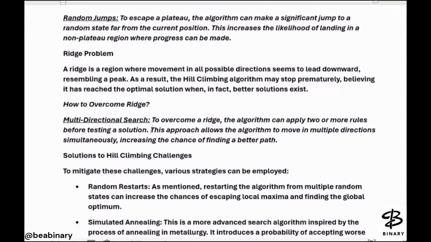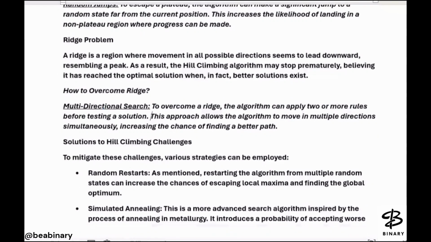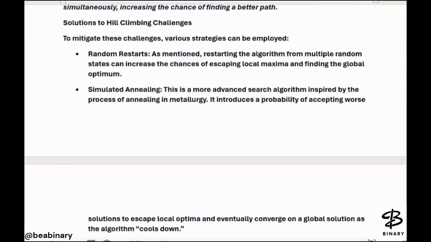So what are the hill climbing challenges' solutions? We have discussed already. So to mitigate these challenges, various strategies can be employed. First is the random restart, right? Random restart. As mentioned, restarting the algorithm from multiple random states can increase the chance of escaping the local maximum and finding the global optimum solution here.